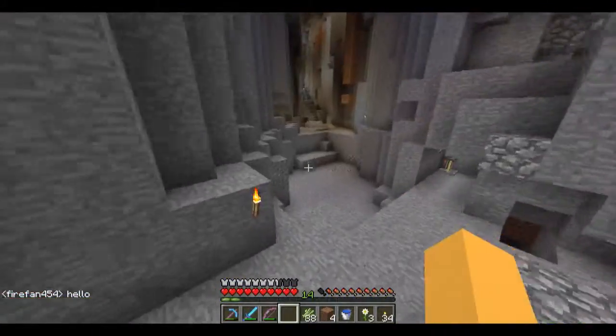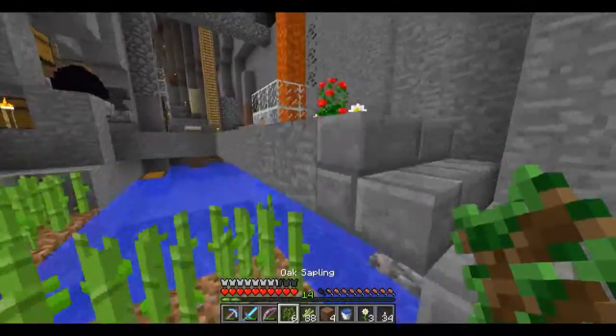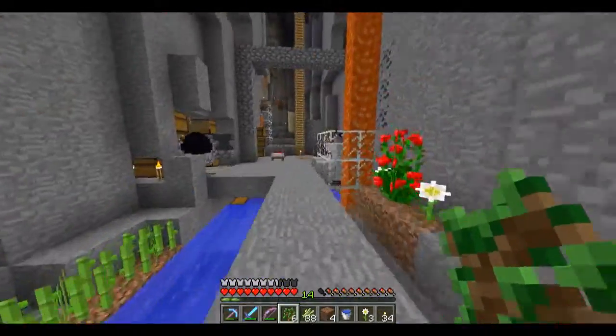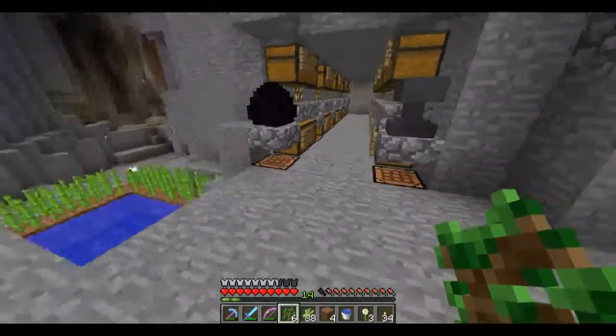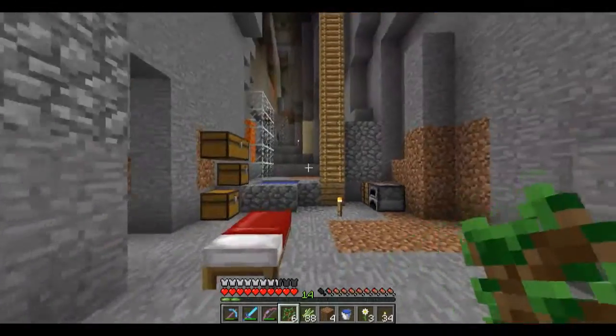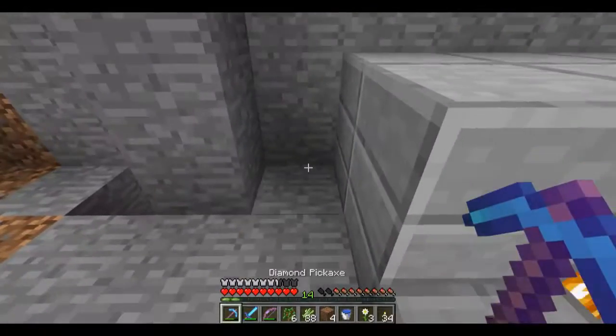And what else do we want to do? We've got some more dirt. We could put some sugarcane somewhere else. We do need to do a sapling. Saplings are nice. We just have to make sure it's in an area where it can't grow. So, actually, I don't know how to make a flower pot. So let's go ahead and do it, like right here.